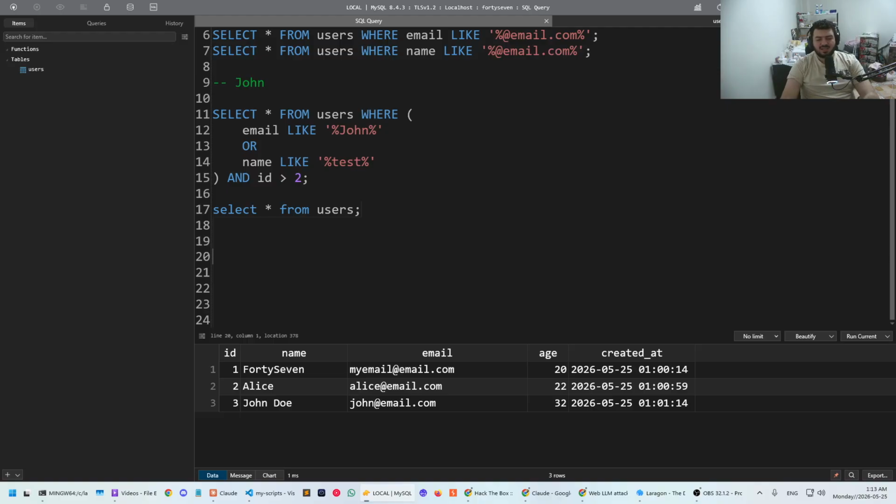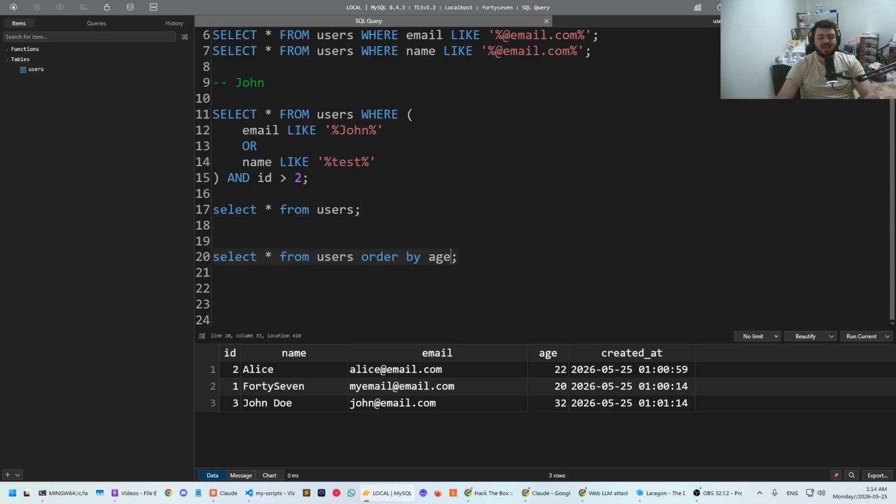So let's talk about ordering. So you can see here, maybe we want to select a list of users ordered by their name. What we could do is select star from users, and then literally I could just say order by name, and that's it. Literally that's it. Now we can see that Alice, 47, and then John are ordered alphabetically, right?